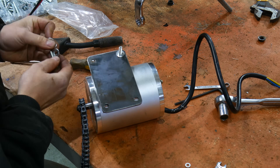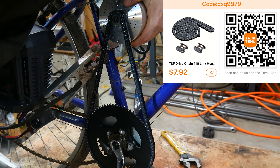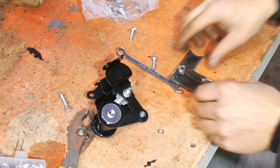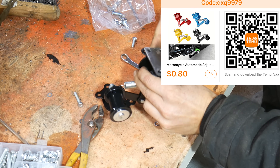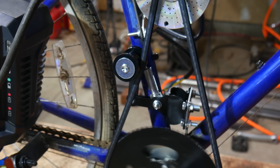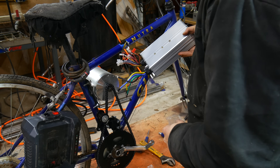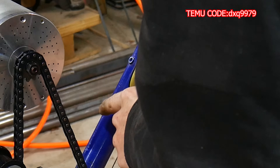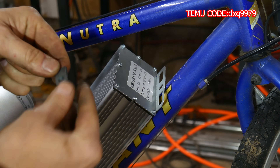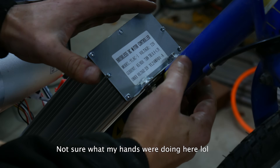Next I cut out a motor mount — pretty easy, just line it up with the chain and weld the plate straight to the frame. Since that outer sprocket had a little wobble I added a chain tensioner by cutting out a small bracket and welding that to the frame as well. With the motor mounted and chain lined up, I focused on mounting the charger using the accessory bolts on the original bike for the bottom and cutting a couple of small tabs to weld on for the top.